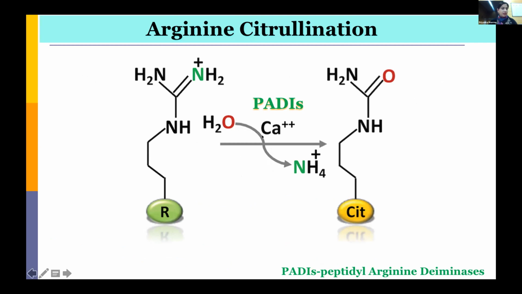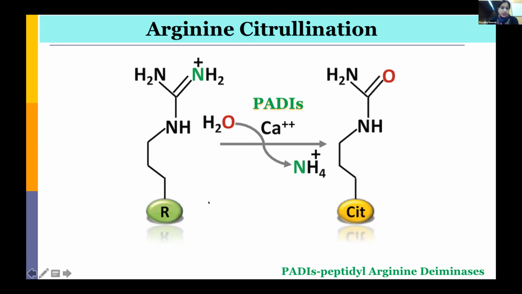As you can see here, these enzymes require calcium to maintain their catalytic activity. But much more importantly, we still don't know whether this reaction is reversible. So this is a unidirectional reaction, and this positively charged amino acid is modified to a non-coded amino acid, which is citrulline. Of course, many post-translational modifications have very important roles, but this is something I will be speaking about in the next 15-20 minutes: this non-coded amino acid has a carcinogenic effect in breast cancers, and it may in several other cancers.